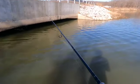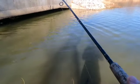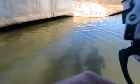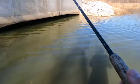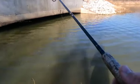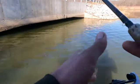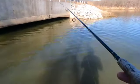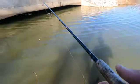I wish them boys right there, they're hauling brush for the city. They should come and dump that stuff over here in the lake. Be a lot cooler if they did. You can't swim in this lake or nothing like that, or I'd already put something up underneath there. I mean, this spot pretty well holds crappie all year round anyways, but that could be a little bit better. It could be a little bit better at holding some big ones.